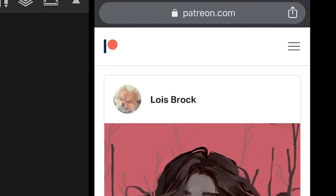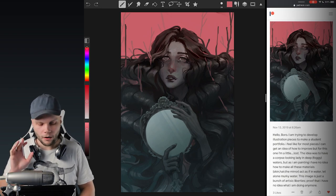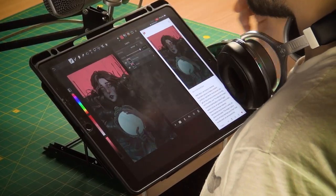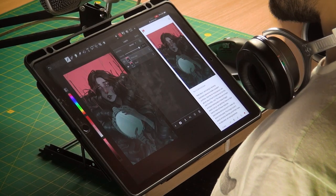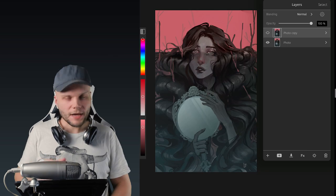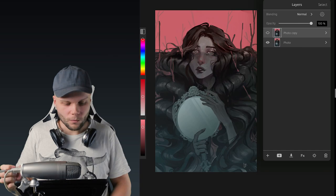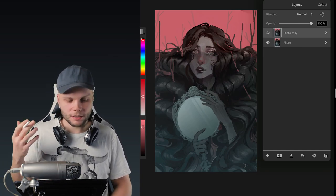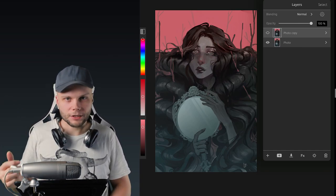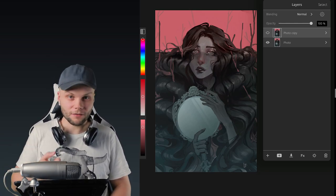Today's patient is Lewis Brock. Hi, Lewis. So Lewis was trying to visualize a corpse-looking lady in the fog water, and pretty much he felt like he didn't know what he was doing. I mean, I see what you mean. For many artists, this thing that we're looking at here, this is the original, this kind of look, many artists would be totally fine with. This is an overall decent picture, with a nice color gamma and just a cool, stylish factor to it. So it's pretty satisfying, but at the same time feels pretty fast, it's kind of unfinished.